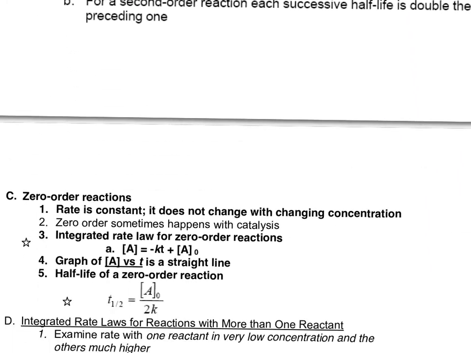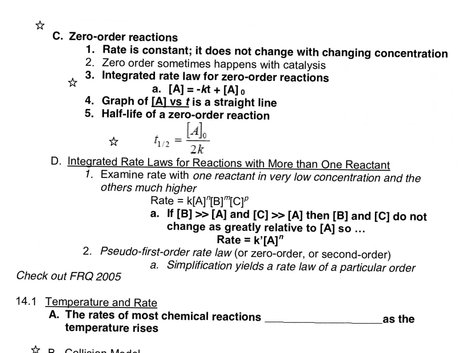And then if we take a look at a zero-order reaction, our y equals mx plus b equation looks like this, where if we graph A versus t, we get a straight line. Our slope will be equal to negative k, and our half-life equation is this equation right here. Half-life equals the concentration of A at time 0 divided by 2k. Make sure that you know for all three orders of reactions the straight line equation, what you would graph to get a straight line, what the slope would be equal to, and the half-life equation.